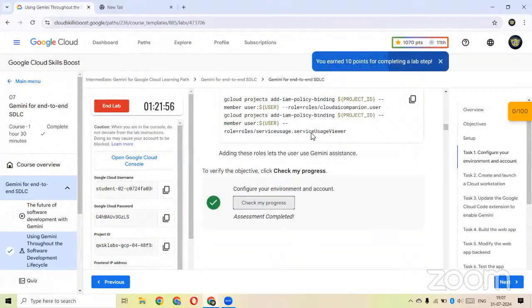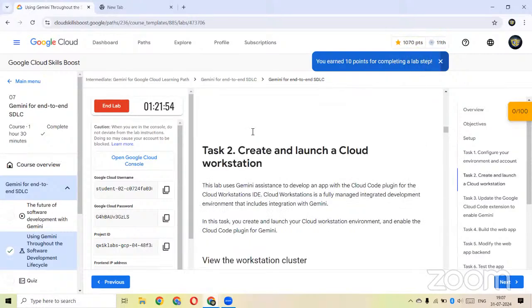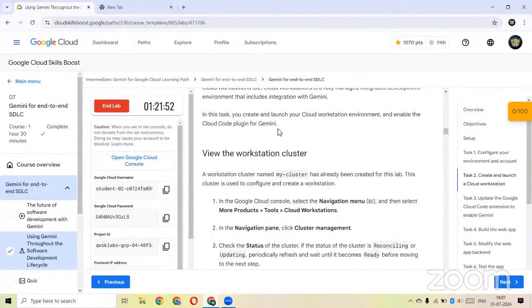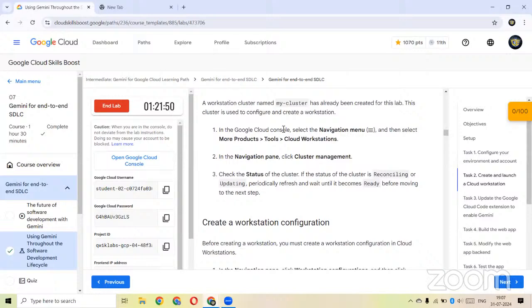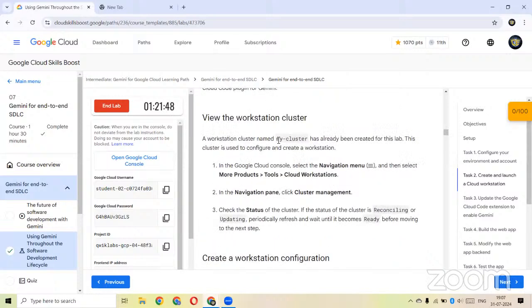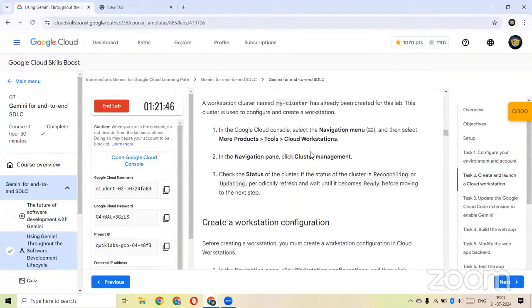Okay, we have completed task one. Now just create the workstations to work with the clusters. There is a workstation cluster already here, that is my cluster. For that, we will use the workstation clusters.